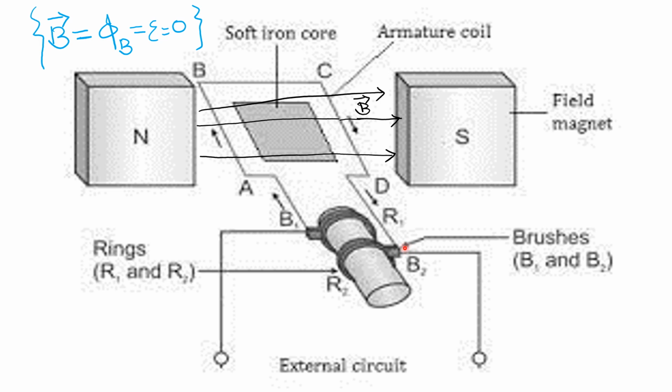Now there is another part in the AC current generator which is known as brushes. These are carbon brushes which are connected with the rings. So the slip rings are connected with carbon brushes, and carbon brushes act as terminals for the AC generator. Basically, they either take the current out of the AC generator, or they take the current into the AC generator after the completion of the external electric circuit.